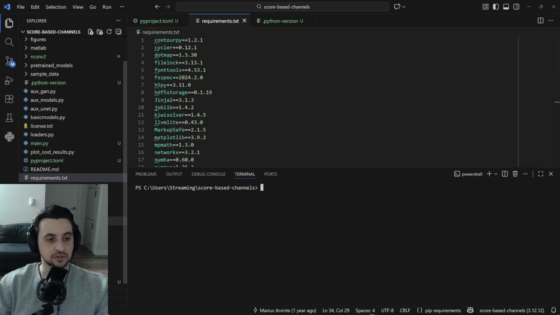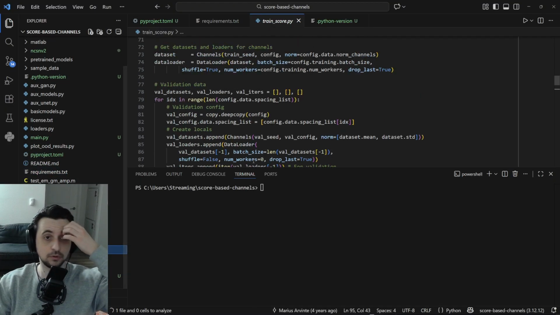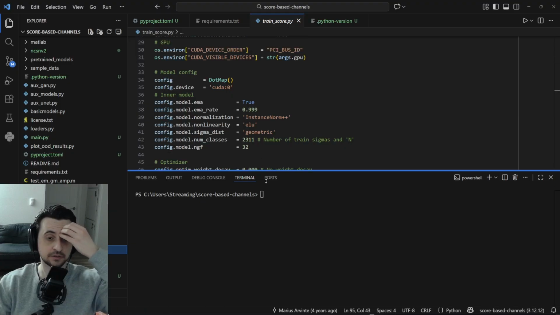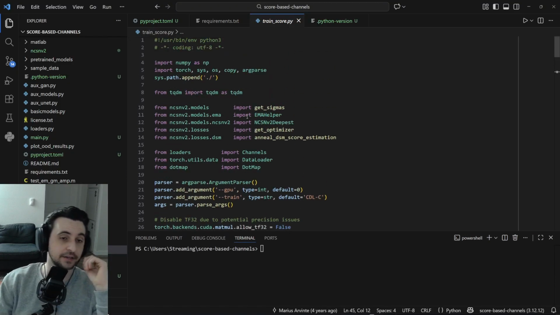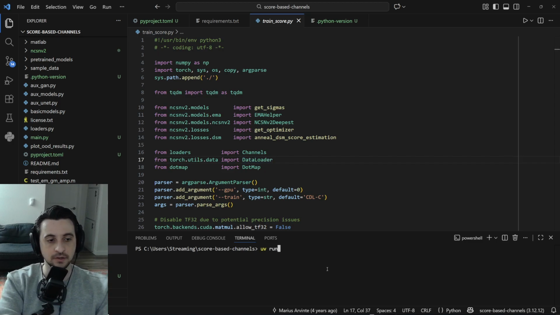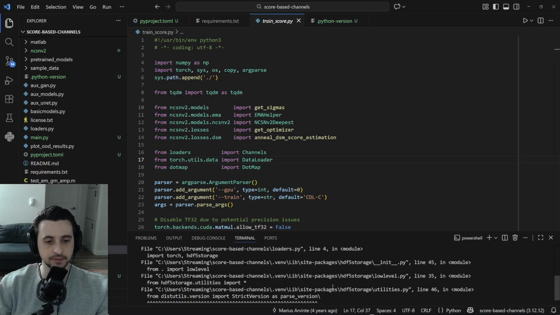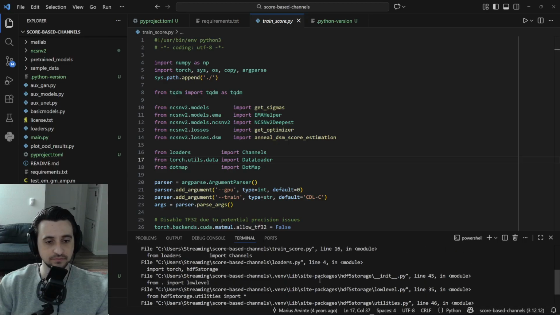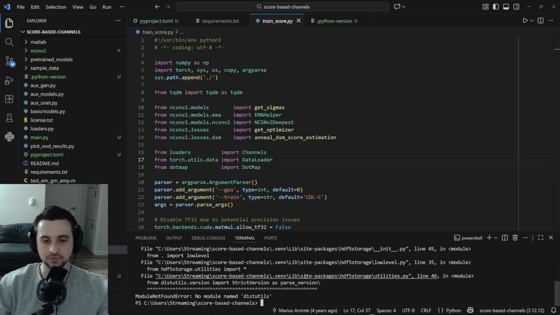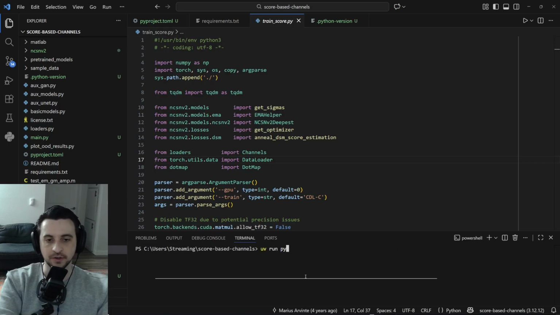HDF5 storage. Oh, because I'm loading MATLAB files, aren't I? I can do this blind, it's fine, but I don't want to. I actually wanted to run this code on Windows too. So again, UV run train score.py. Which import doesn't work? It's HDF5 storage. So let's drop into Python then.